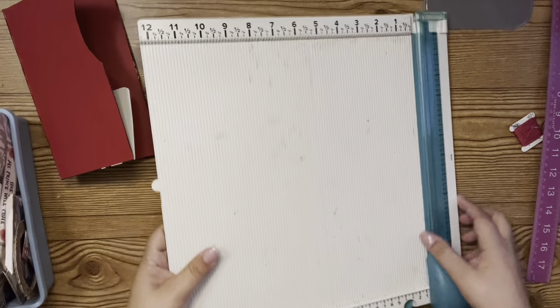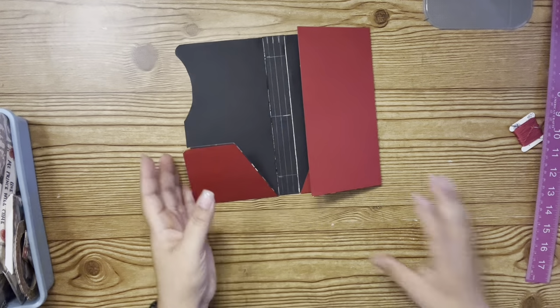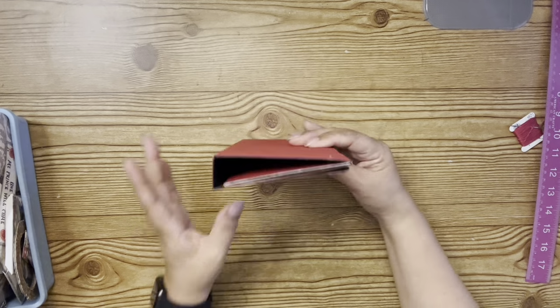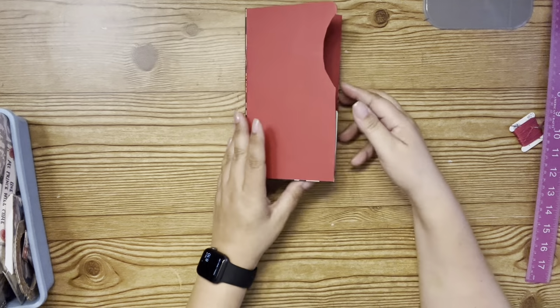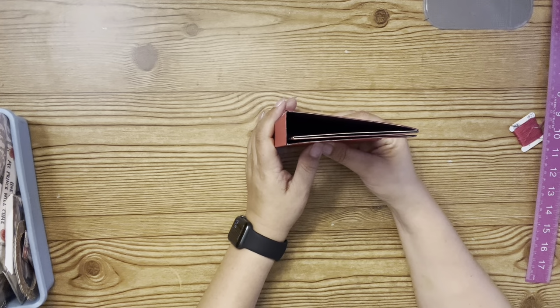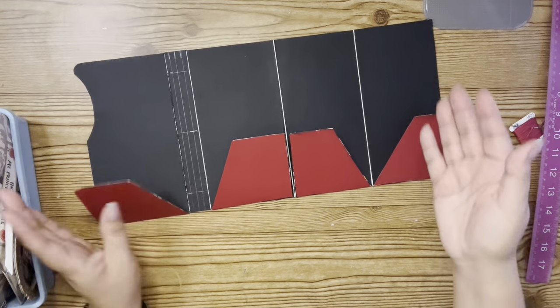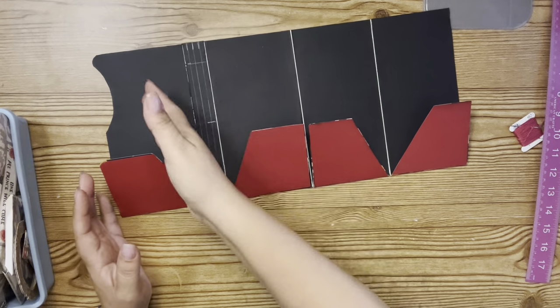Hopefully you will understand, but you can make this any size you want. You don't need all these panels. You don't want to just cut your file folder, your cereal box, whatever you're gonna use for your base. 4 1/4 by 8 is if you only want like a regular traveler novel or journal. But if you want the panels, then, you know, just score 4 1/4, 1 inch, 4 1/4.